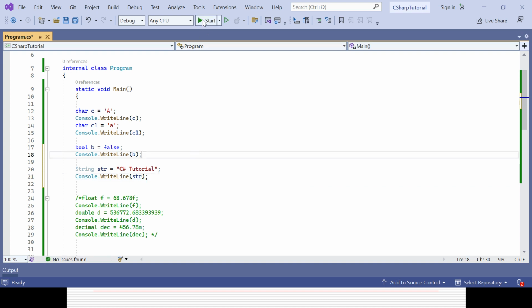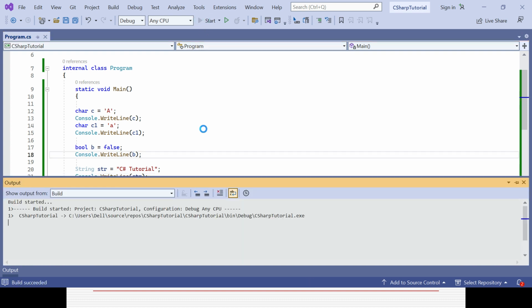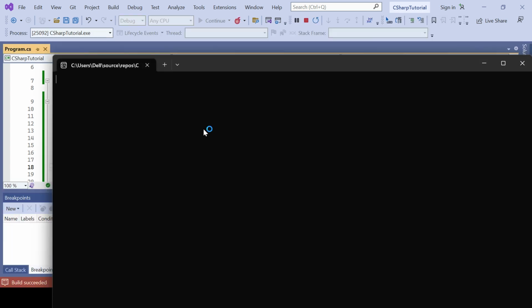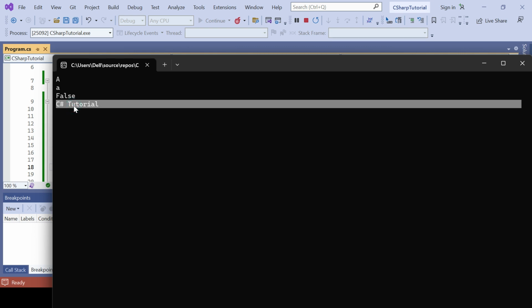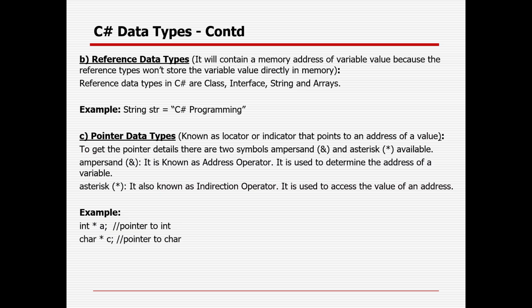If you run your code, that will also be printed out correctly. You can see C# tutorial is printed correctly. So that is the way you can deal with the reference data type. A lot of things will be discussed in the upcoming sessions or videos.